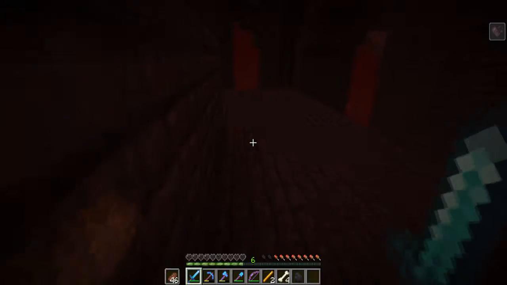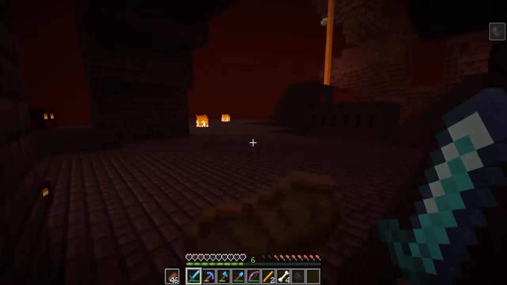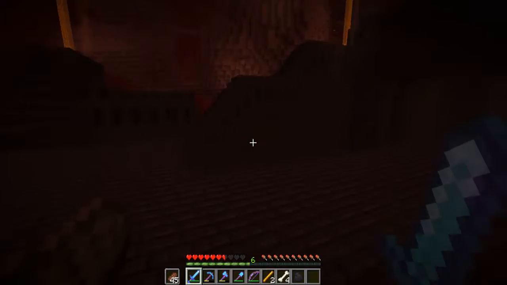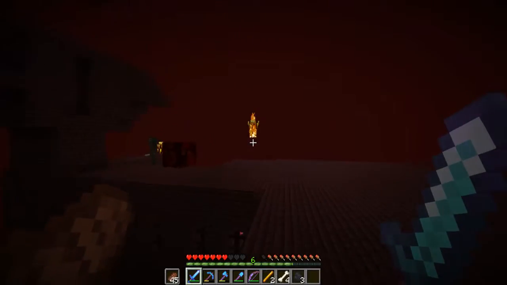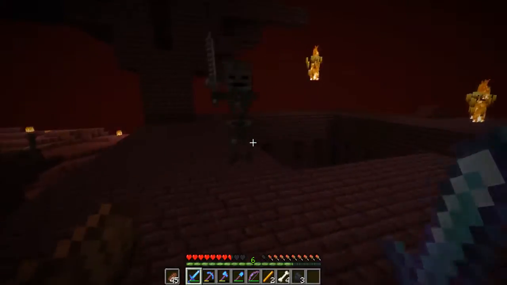Today I'm just doing some work at this other fortress, trying to get some blaze rods so we can make some potions, and we can get some blaze powder for the Eyes of Ender. Yeah, so we just gotta kill a bunch of these guys.